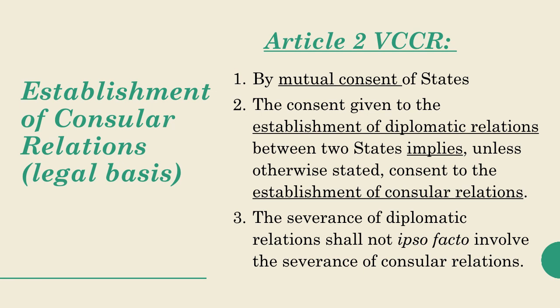Paragraph 1, which lays down a rule of customary international law, indicates that the establishment of consular relations is based on the agreement of the states concerned. This is a fundamental rule of consular law. Consular relations may be established between states which do not entertain diplomatic relations. In that case, the consular relations are the only official relations of a permanent character between the two states in question. In some cases, they merely constitute a preliminary to diplomatic relations.